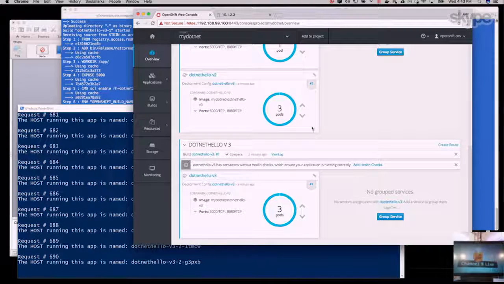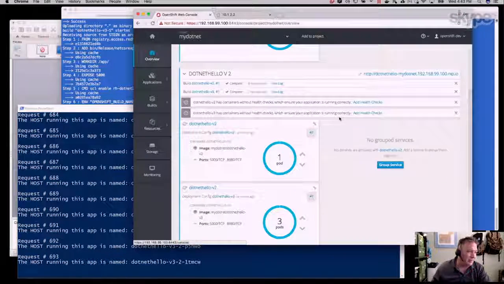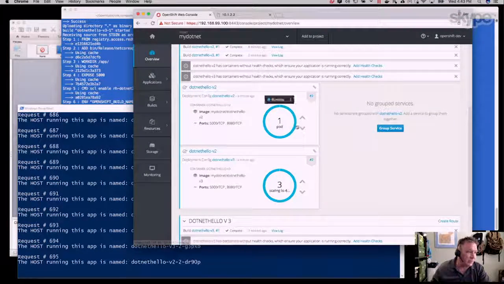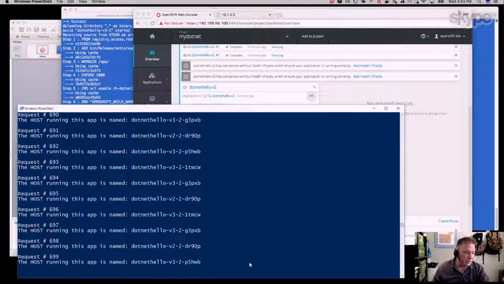Okay, so version 1 is still running. You can shut that off. All right, we don't need that. We can scale this to 4 and turn off version 2. And we should go straight to all version 3s here in a second. And again, we never saw a downtime. And there's all the version 3s running. So that is all that.